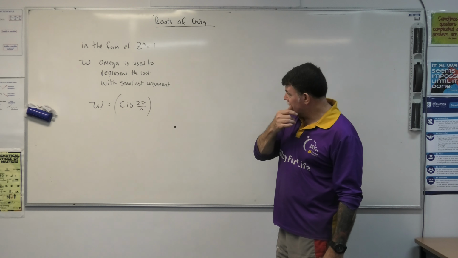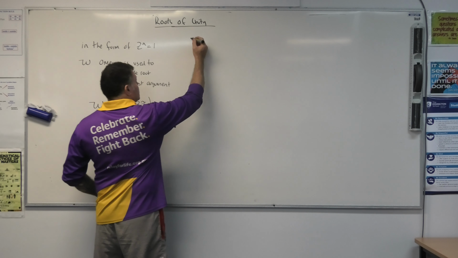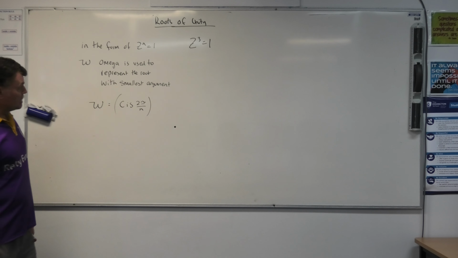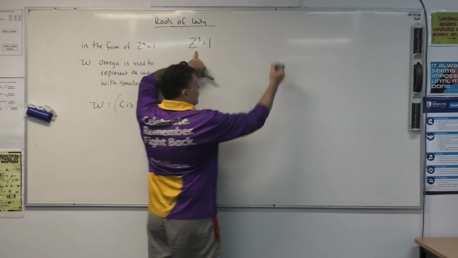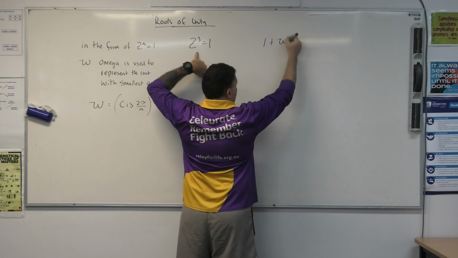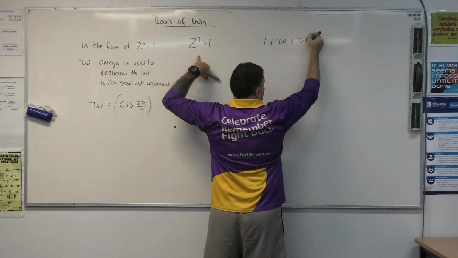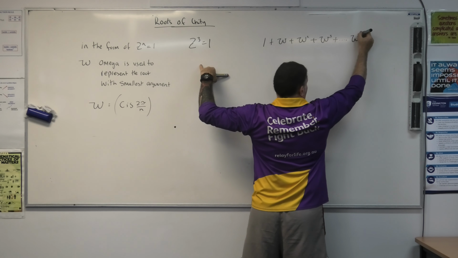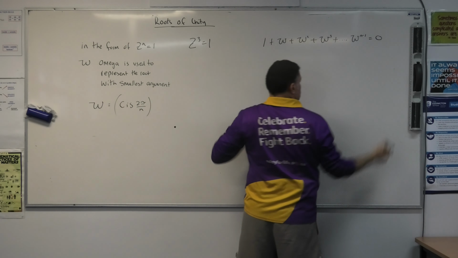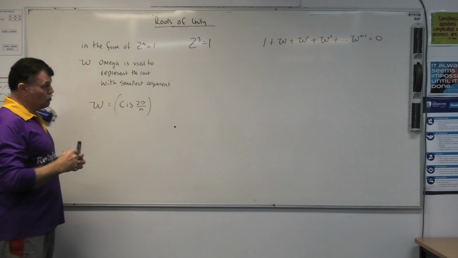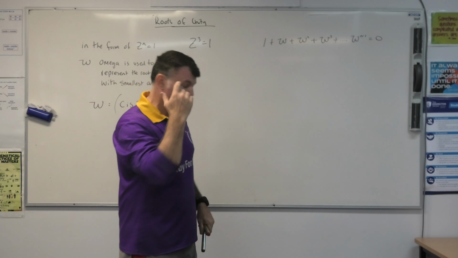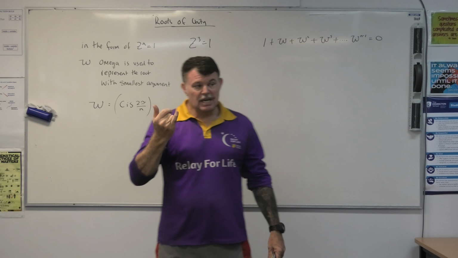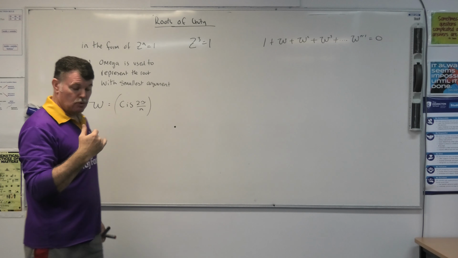So if we looked at the calculations of what we did in our last lesson, which was z cubed is equal to 1, we know that your roots of unity will be written out as 1 plus omega squared plus omega cubed plus omega n minus 1, which will all equal 0. If it's a true root, then they all should add together to give you a 0. And when we're looking at roots of unity, if you look at the variable we're looking at 1, it kind of looks like we're just dealing with the variables up to a 1 value.